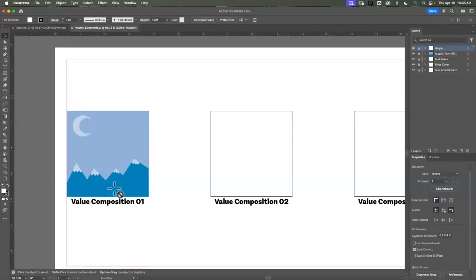So we have mountains in the foreground, the sky in the background, and the moon's up there. And this is actually 3 tones only. I did it really simple. You could go crazy with this. Have some fun. It's like seeing in black and white, and you just kind of create.